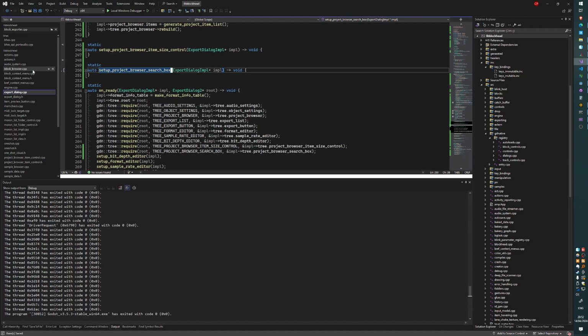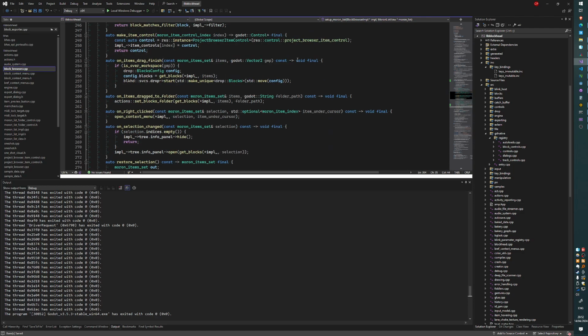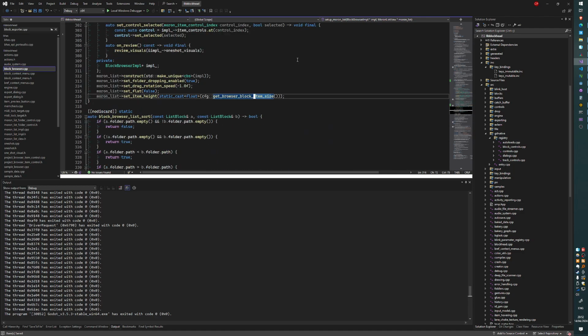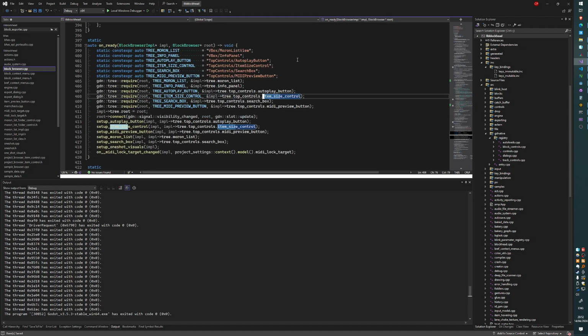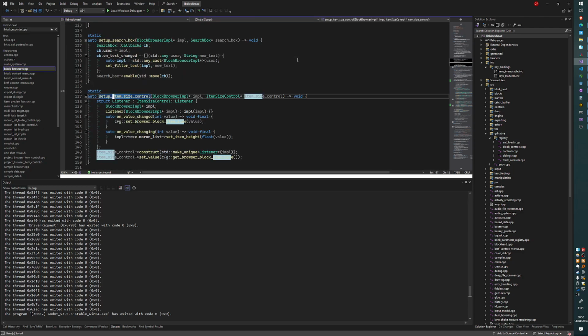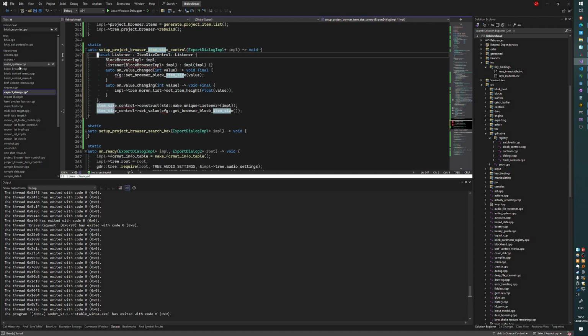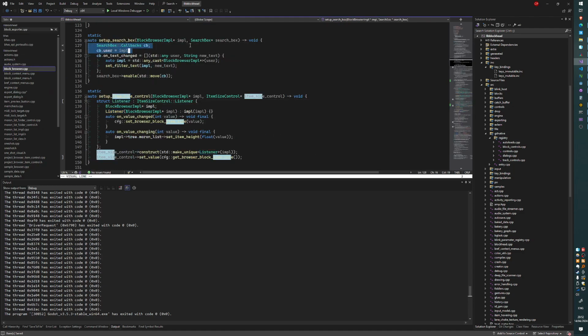No idea. So let's look at block browser. Item size. Here we go. Something like that. And this one.